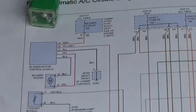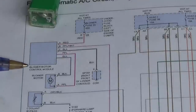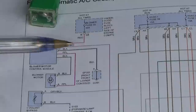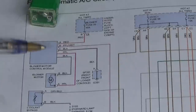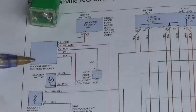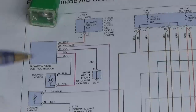Verify the complaint. This one has automatic AC, so we have this blower motor control module and then the blower motor. The potential possibilities here are pretty small — I highly suspect this blower motor control module is the fault. It has power going in, ground going in, power and ground going out to the motor, and then there's this purple and white wire. It comes from the HVAC control module and I believe that is a ground-switched duty signal going into the blower motor control module to provide it with a variable speed. We'll test that out.